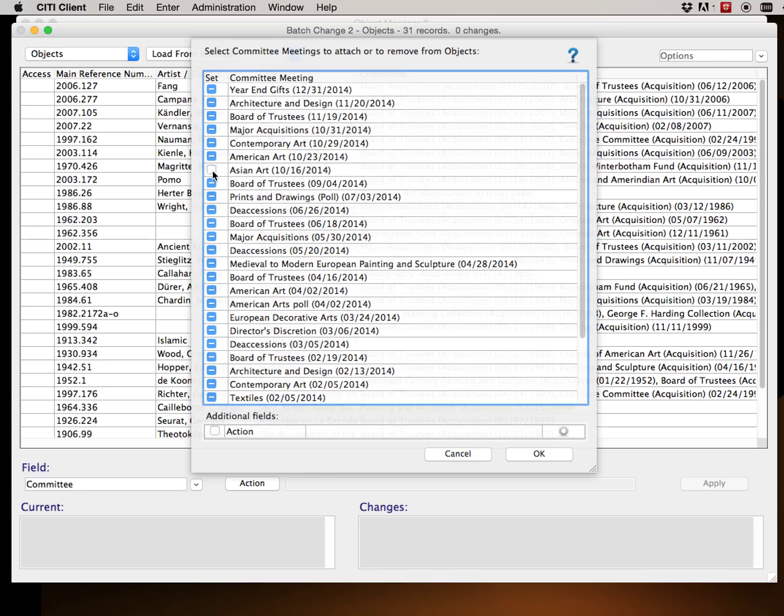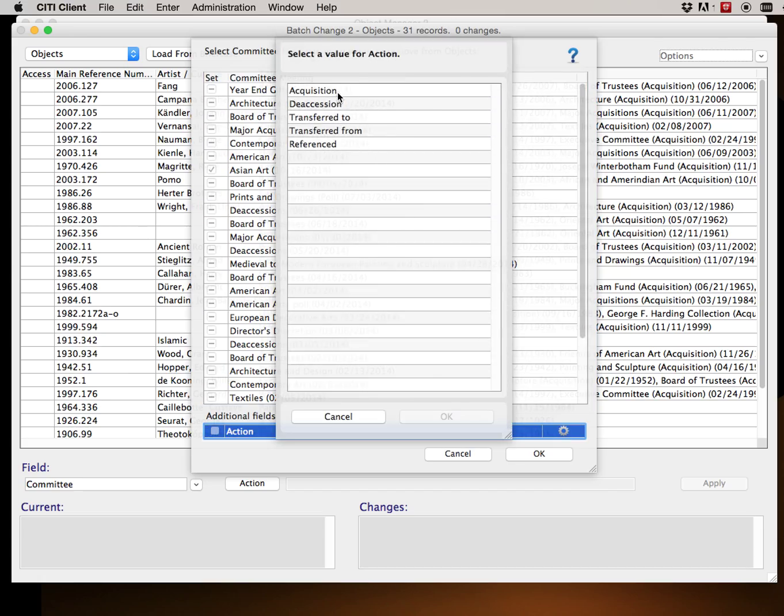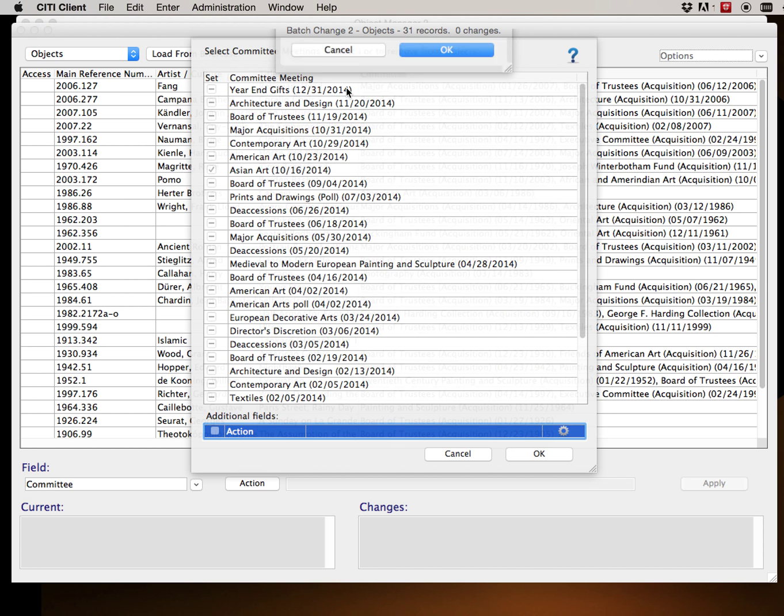So if you would like to remove this committee value, you'd set it to an empty block. If you'd like to add this Asian art committee meeting, you would change it to a check mark. You can also set what was discussed in the meeting for this particular field. You can set it to, for instance, acquisition. So in this meeting, acquisition was discussed.